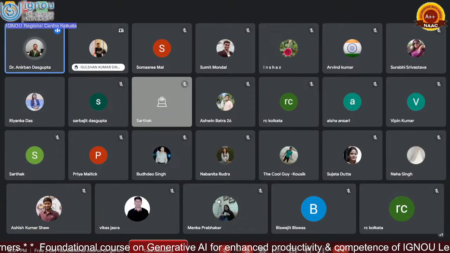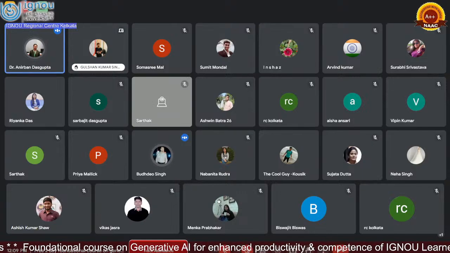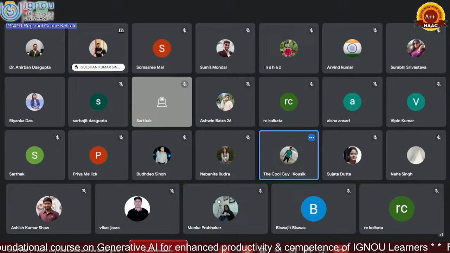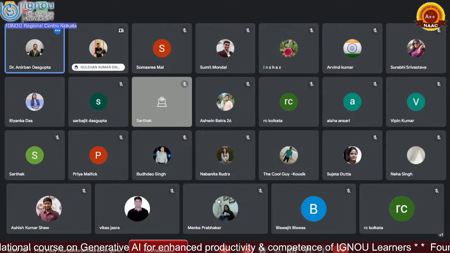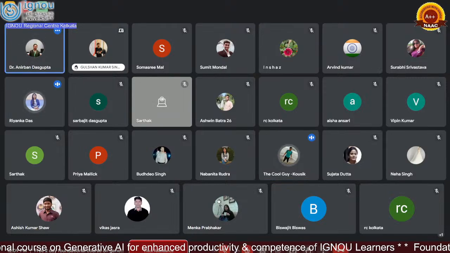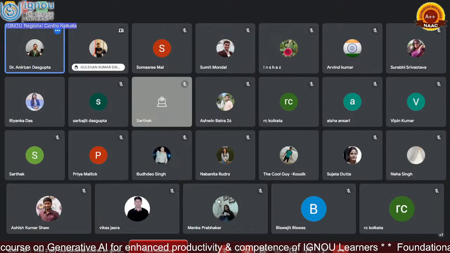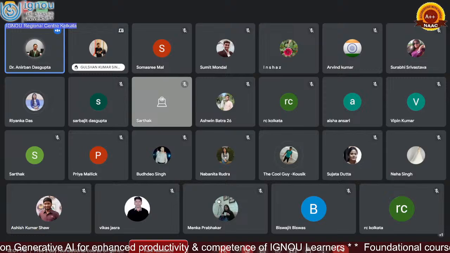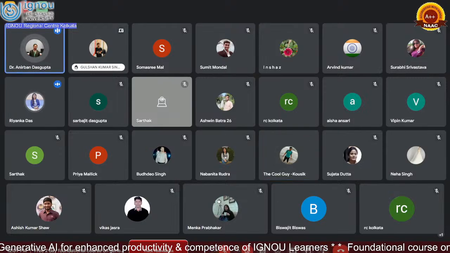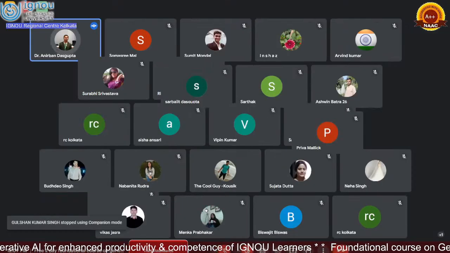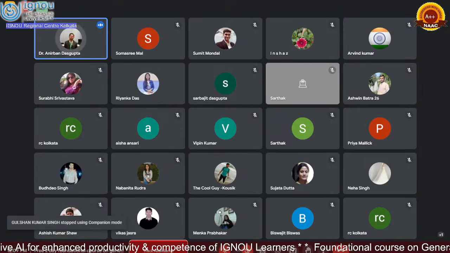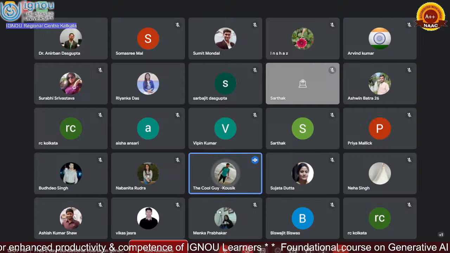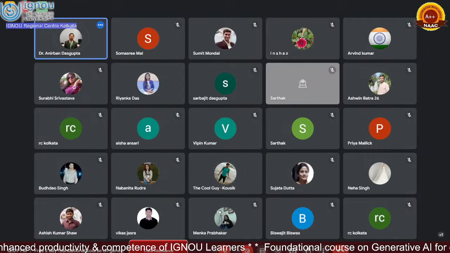So it can do the similar thing as ChatGPT. You can write hello and just send. So it will reply to you, Hello, how can I assist you today? Now you can ask something like, generate an image of a classroom.